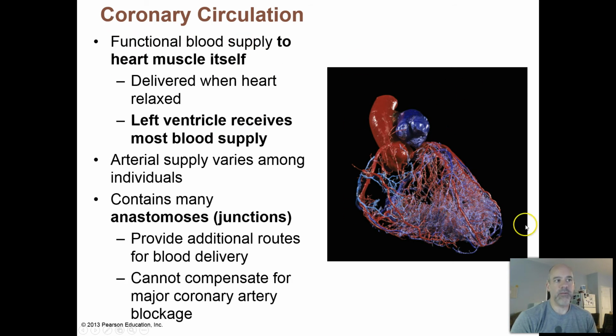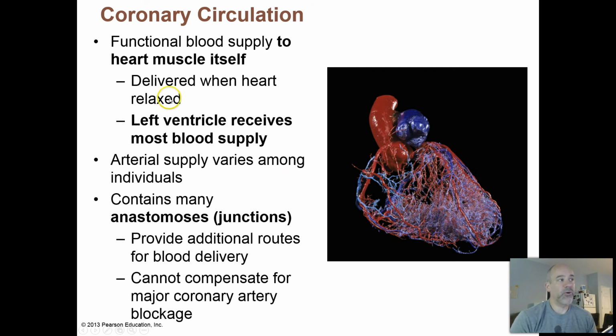Now here's a model of the coronary circulation. So you're actually seeing the myocardium and the other heart tissues taken away, and all you see left there are the system of arteries, arterioles, and the capillaries are not really shown, but then the venules and the veins that circulate blood to the walls of the heart itself.